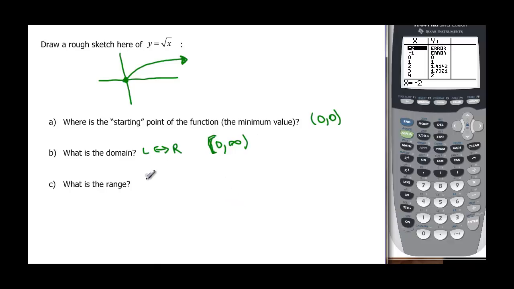Let's think about the range. That's how far up and down we go. We started at 0 and went up from there. We include the 0 because we started at that point and it increased. So the biggest value would be infinity.